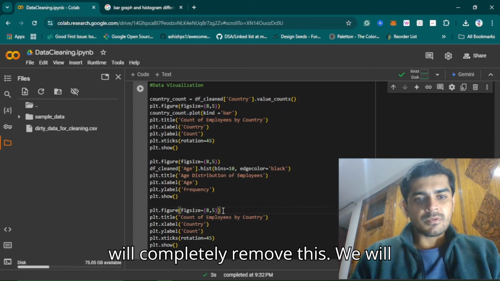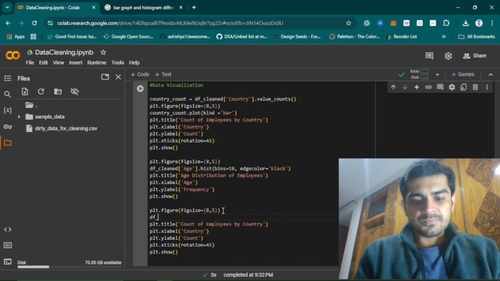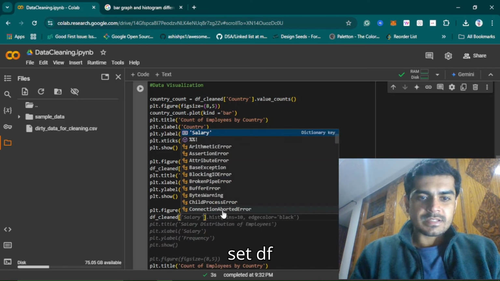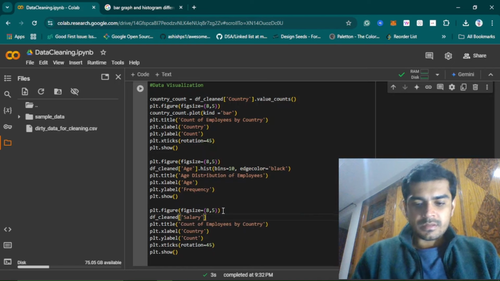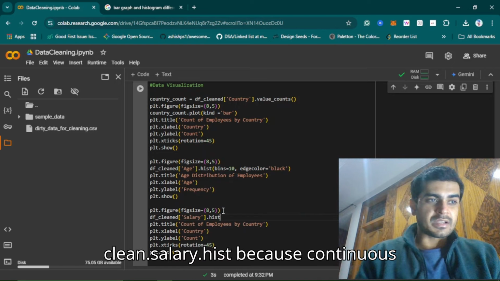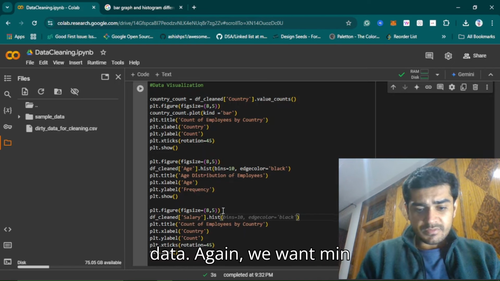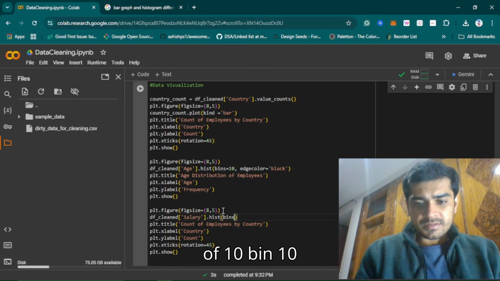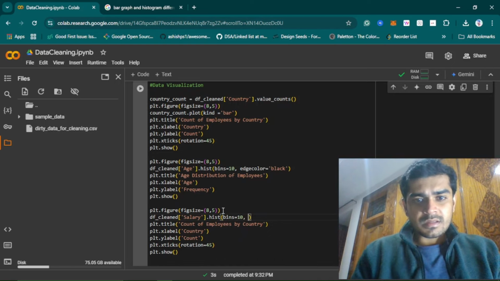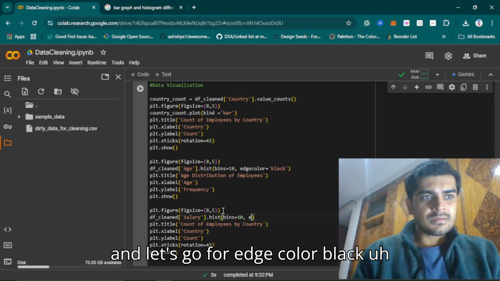We will completely remove this and say df cleaned salary dot hist, because it is continuous data. Again, we want bins of 10, and let's go for edge color black.